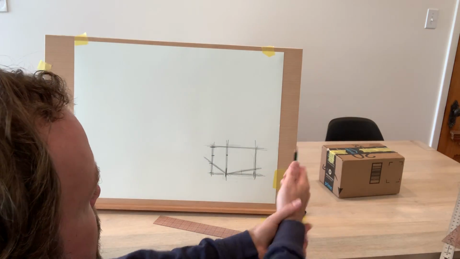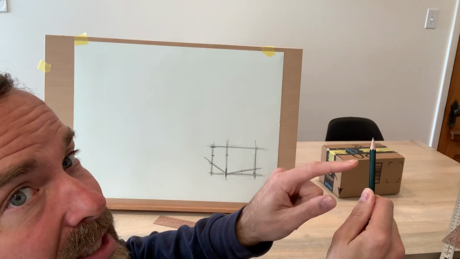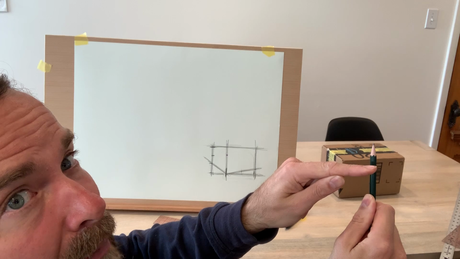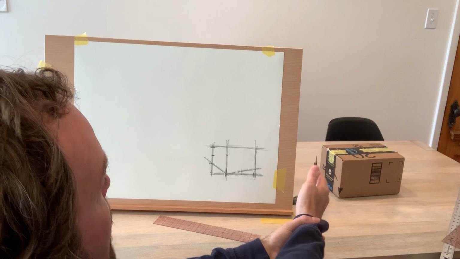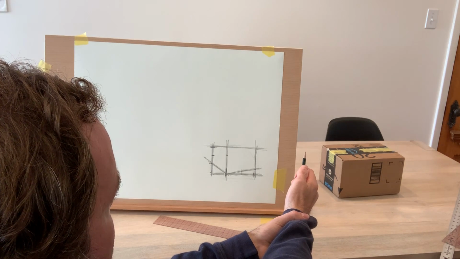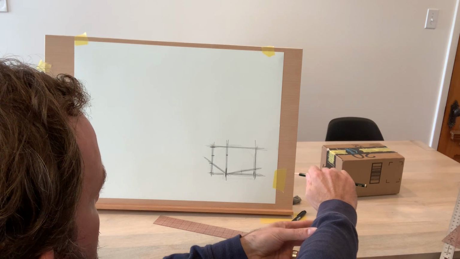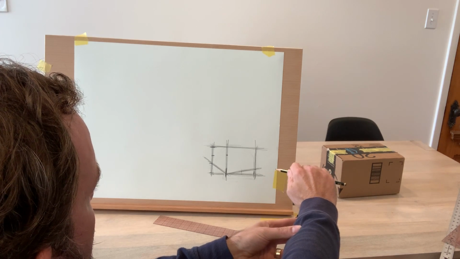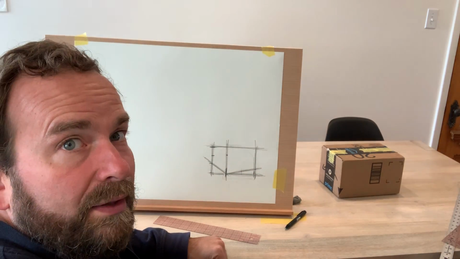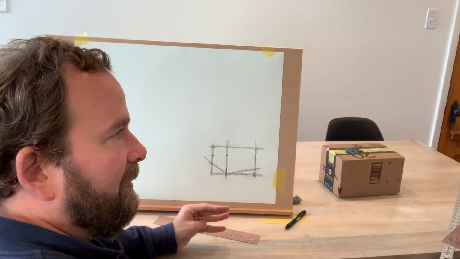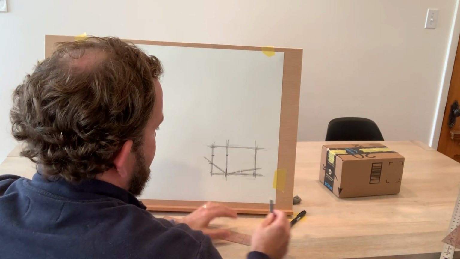So right now I'm going to measure, basically, if you can see, I'm putting the tip of the pencil here, and I'm going to measure where my finger is, like right there. I'm trying to get the height of the top of the box. Once I get that height, then I'm going to count 1, 2, 3, 4 and a half. The height of the box counts 4.5 times in the width. And you might say, well, what does that mean? What do I do?